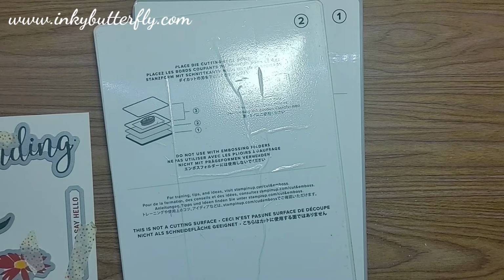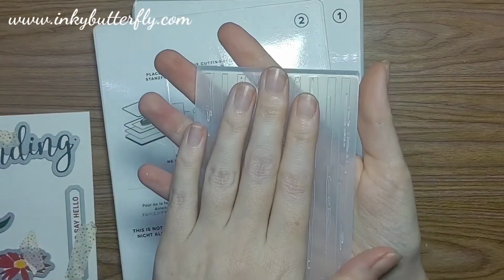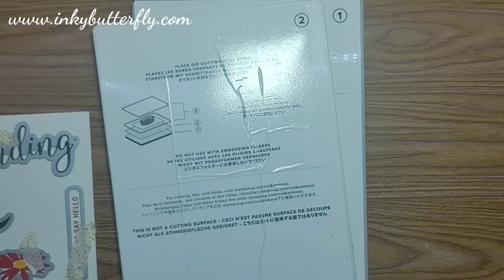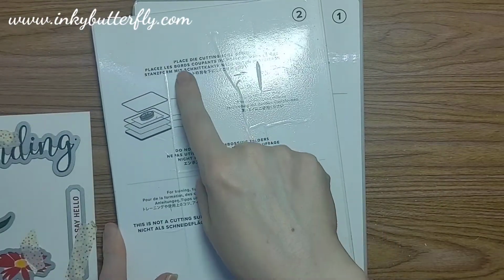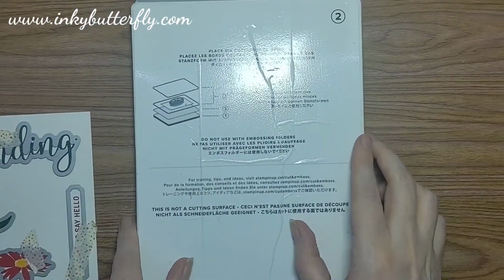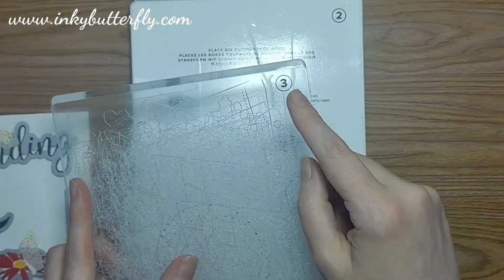So when you're using these, if you're doing any kind of embossing with an embossing folder, so an embossing folder looks like this. It's like a plastic folder that you sandwich your card in, and by applying the pressure you get a nice texture on your cardstock, which is super cool. But if you're doing that, you don't need the number two. If you're die cutting, you need number two, and it is the die cutting. Okay. And then you use a pair of number threes.